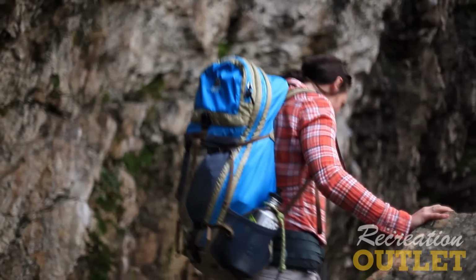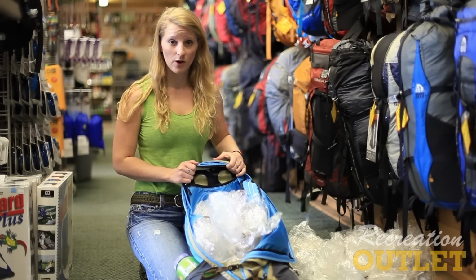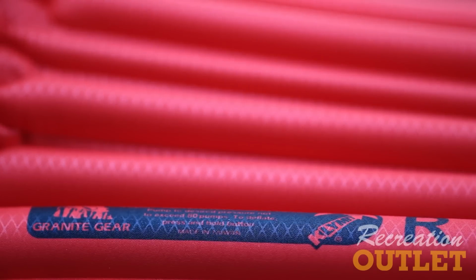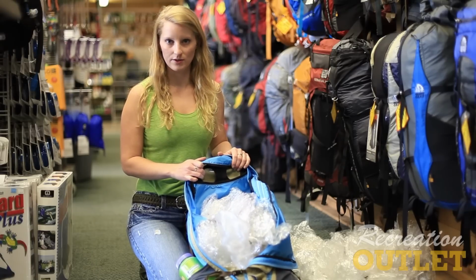If you decide to substitute a frame sheet here, they have a vapor current air frame, which is actually going to save you 3 ounces. It's an inflatable frame sheet. You can always pop this out, pop that in. Going to save you 3 ounces. Every little bit helps, so you can always do that if you still want to have the comfortability of a frame. There's always the option to save a few ounces that way.